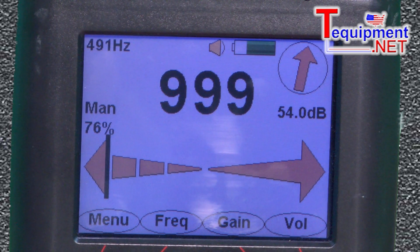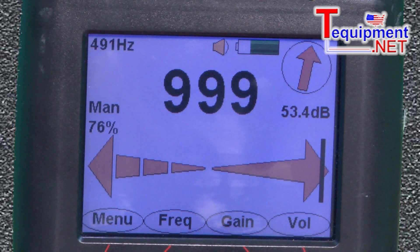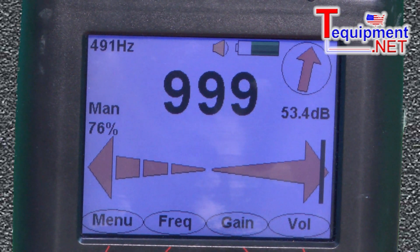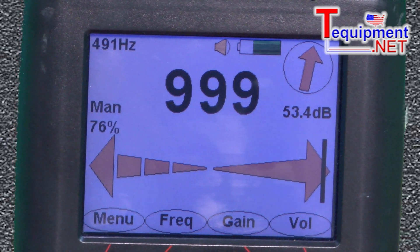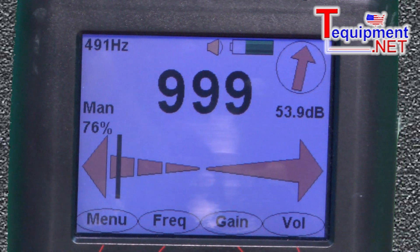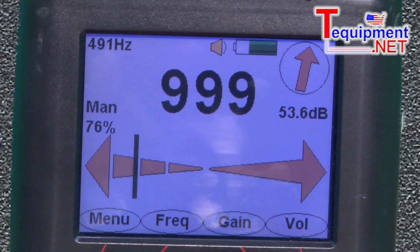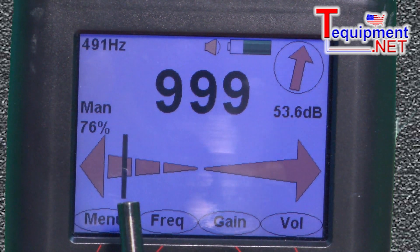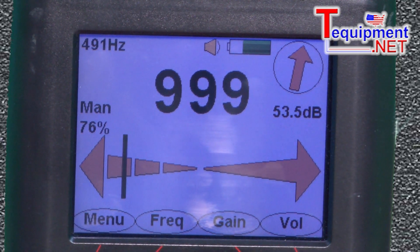Here's the audio indication. When the cable is in that direction from where we are, we get a solid beep. You can see the bar showing that the cable is over here someplace. As I get closer to the cable, it actually gets quiet when I'm right on the cable. But if I go in the other direction, it gives me a beep — a broken arrow — which indicates a broken beep in that direction.